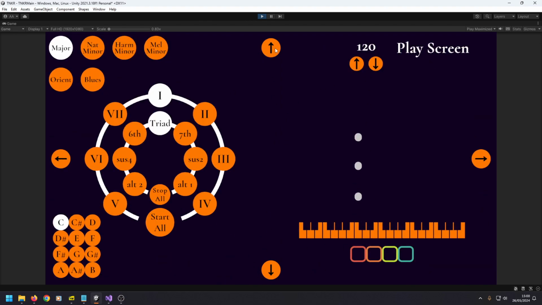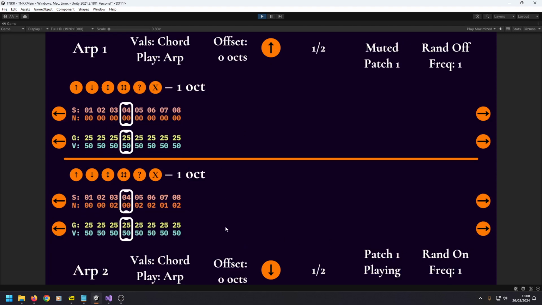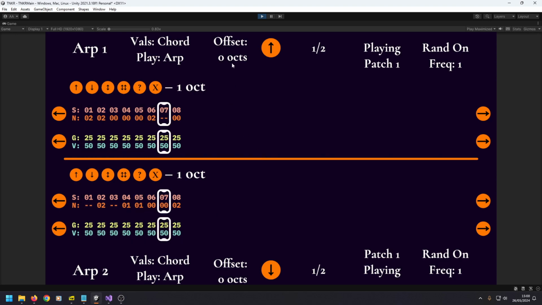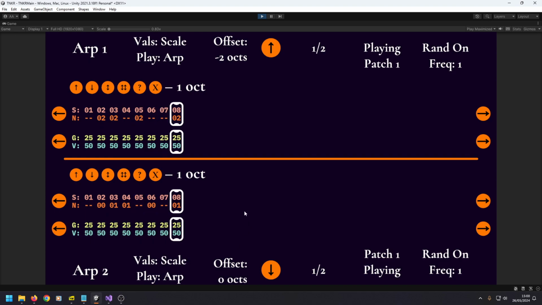Okay. Oh, it does remember the patch from last time when I'm playing in Unity. Okay. These both to scales.